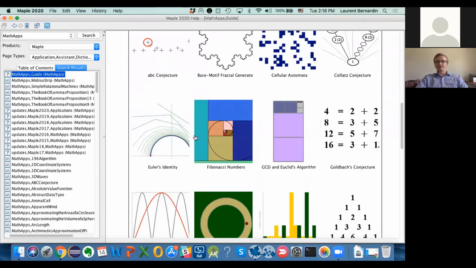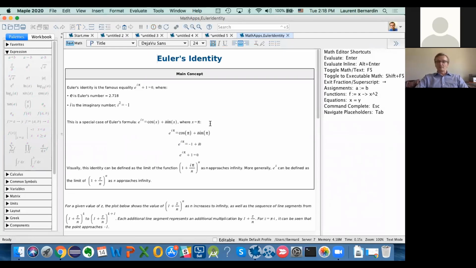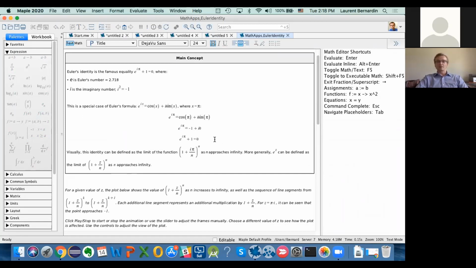discrete mathematics. See, the Euler Identity is a nice one, for example. So this starts with a bit of a mathematical description of what Euler's formula is and where it's coming from, and then it tells you one fact that one way to define the Euler formula is by having it be the limit of this expression when n goes to infinity.